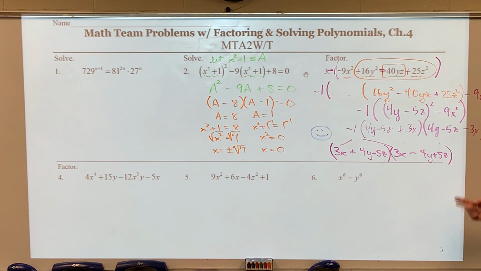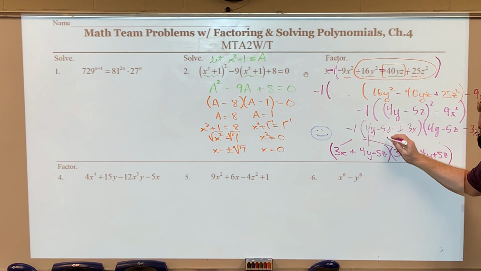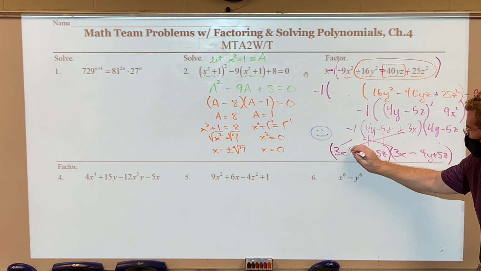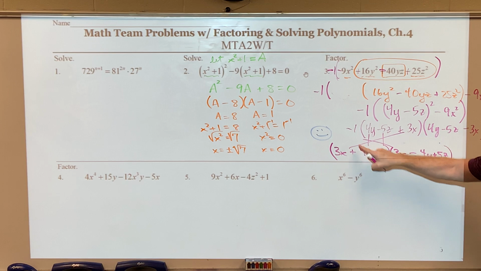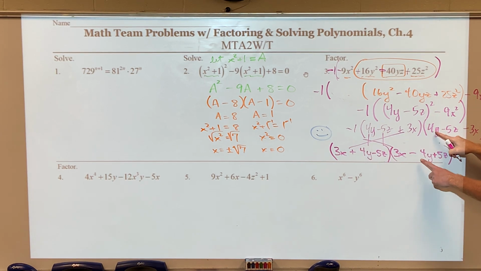So you'll look at this one right here, 4y minus 5z minus 3x. No, I see what you're saying, because it would have only been the first term. See how this matches this one perfectly? So that matches that one, and if I multiply the negative in there, I get negative 4y, positive 5z, positive 3x. But that negative one would only go into one of those factors. And it wouldn't matter which one.